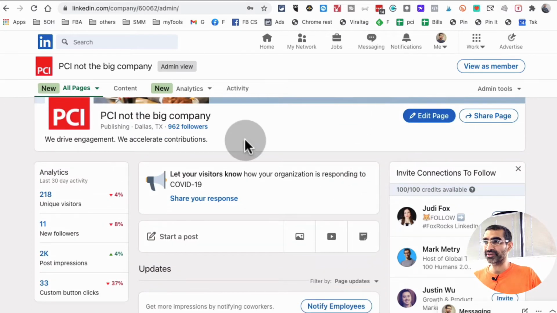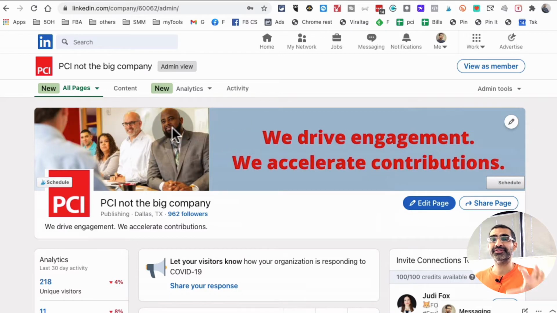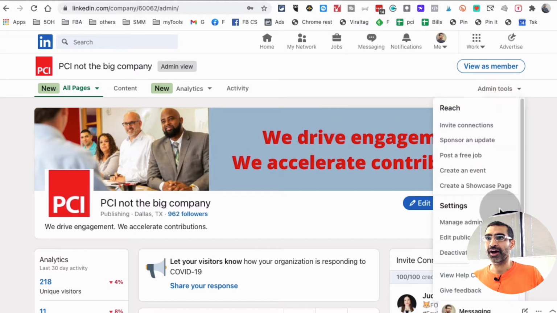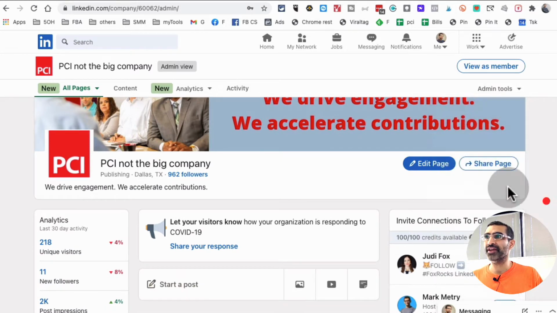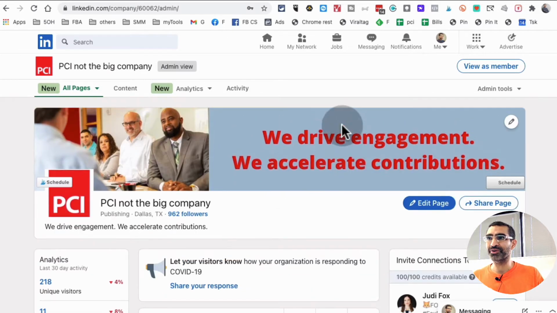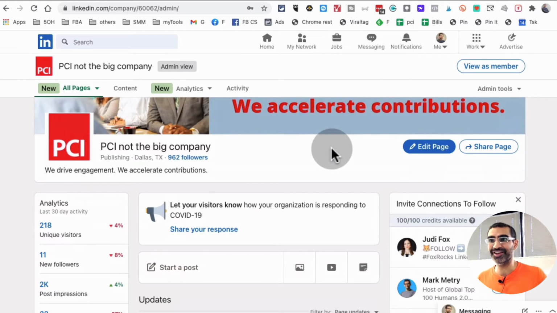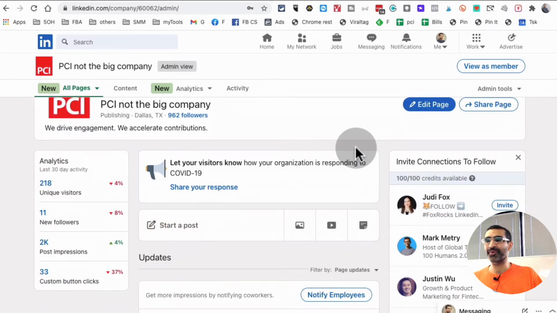So on your company page that you are an admin on, by the way, kind of like a pro tip, before you do any of this, make sure your company page is properly branded. Which means a good cover image, your logo, and also make sure you edit your company page and fill out all the sections. Everything inside your company page, make sure you fill it out. The about section, all the information. Because so many times people want to grow their pages, but it's not properly optimized. They don't have the right logo, or sometimes they don't even have the cover image. So just do that as a pre-step, or as a first step.